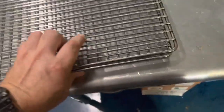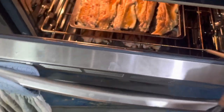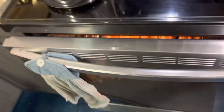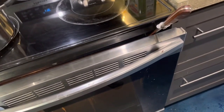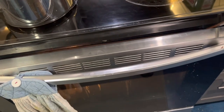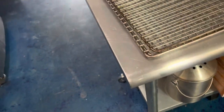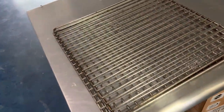And the racks are ready to go. And I put the fish in the oven to try to speed up the drying process a little bit at 175 degrees. So we'll see if that just makes them sweat oil or if that actually dries them up a bit. I think here in a second, after I get the racks established, I'm just gonna put them on the racks to go ahead and finish drying, and then start the smoker when they're sufficiently dry.